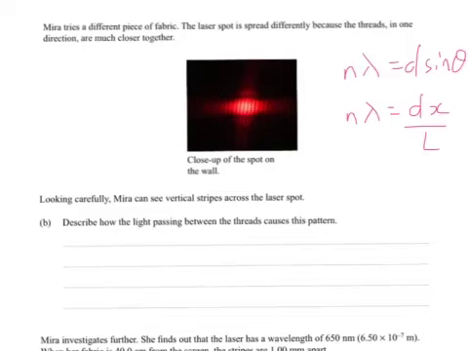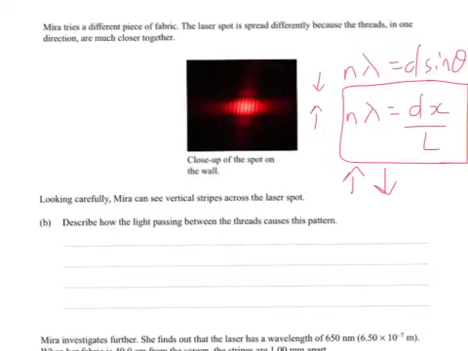Okay, so this is more useful to us for understanding this. If you increase d, for the same wavelength and the same bright fringe and the same distance between the screen and the fabric, your x is going to have to decrease. So vertically it looks like x has decreased, which means your distance of spacing would have increased. Okay, and horizontally, yeah. Anyway, describe how. Okay, I think I might have begun answering the question.